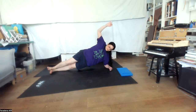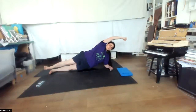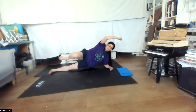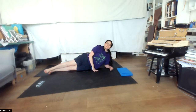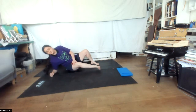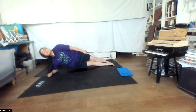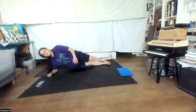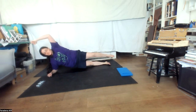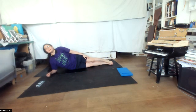So we get into a side plank. So that is off the ground, you see. And then you're like this, and you go one, two, three, four, five. And then you relax. So we're just doing five because that's quite tough. And trying to keep into the side plank. So you start here like that, and then you lift your body in the side plank. It's really, really hard. You start here like this, and you go one, two, three, four, five, and then have a rest.